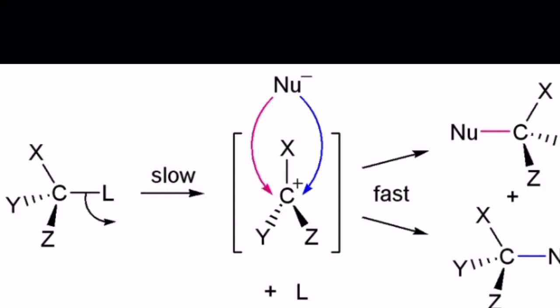So if you have 50% R and 50% S, those are what they call optically inactive. That means that they cannot rotate plane polarized light. If you put them in a polarimeter, they're going to cancel out. You have 50 going this way and 50 going that way, and they cancel out.